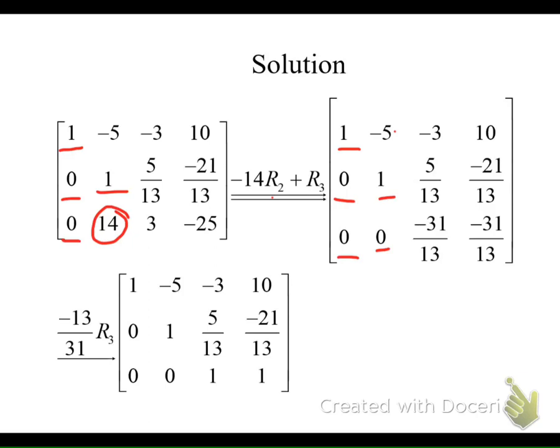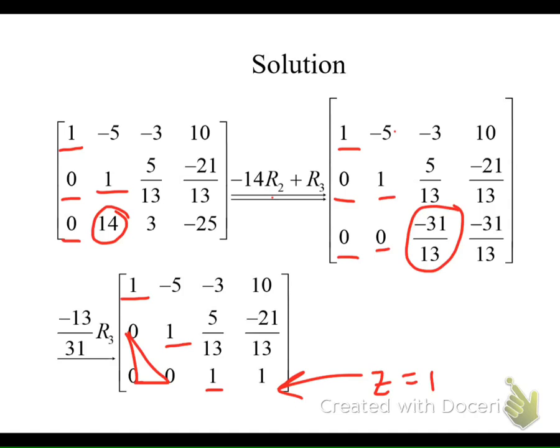But what's still wrong? Well, I want a big fat 1 right here. So in order to get that, I will divide that row by the negative 31 over 13 or multiply by the reciprocal, which in this case gets me a 1 and a 1. The ones I cared about were on this main diagonal, and then I wanted a triangle of zeros. Because now, hey, I actually do know what z is, because this means z equals 1.